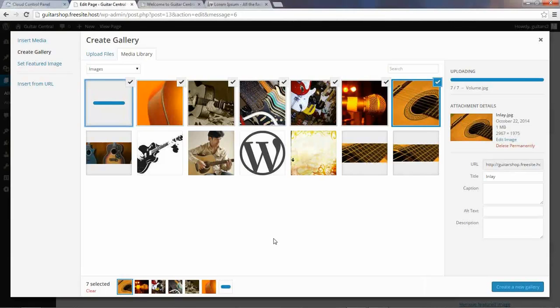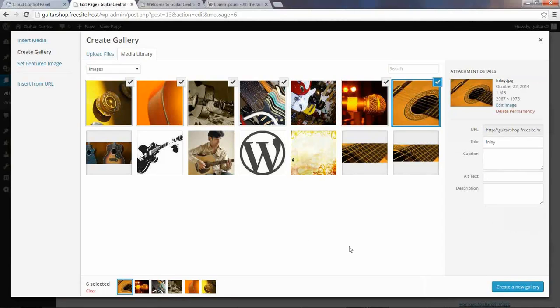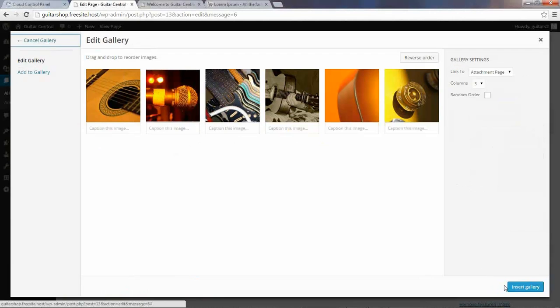So we've got those selected, and you know what? These 2 images are really similar, so I'm just going to deselect that image. Okay? And we can also, let's create the new gallery. When we create the gallery, notice how we can actually add a caption for our images. So let's just type in a caption for each. I'll show you what this looks like once we create it.